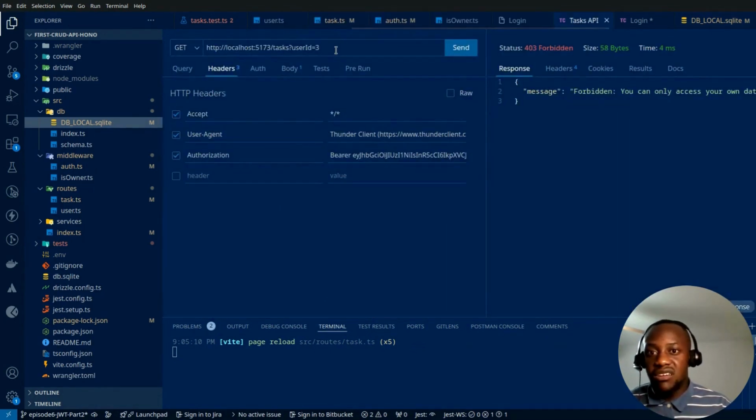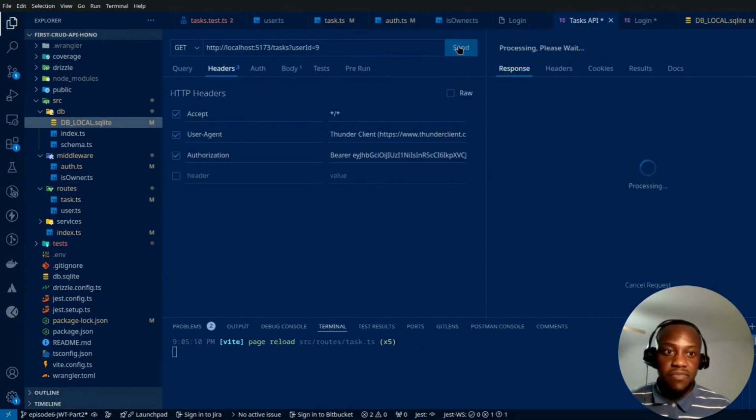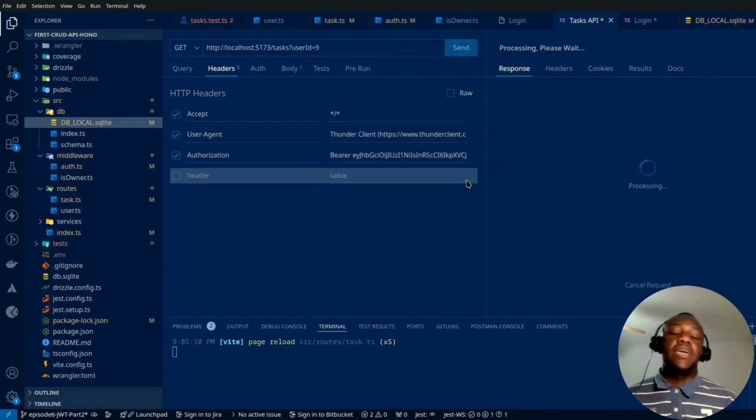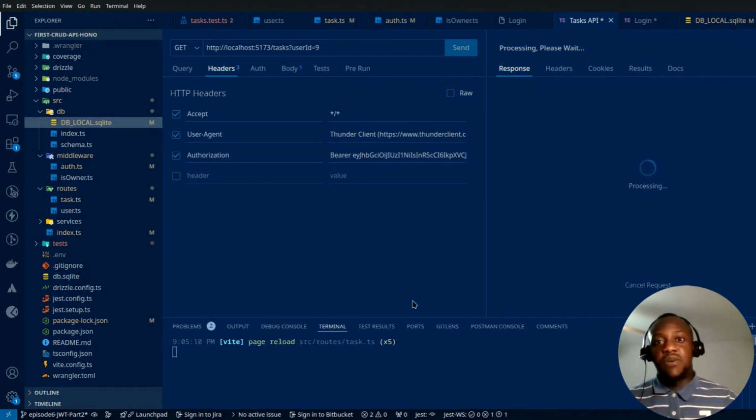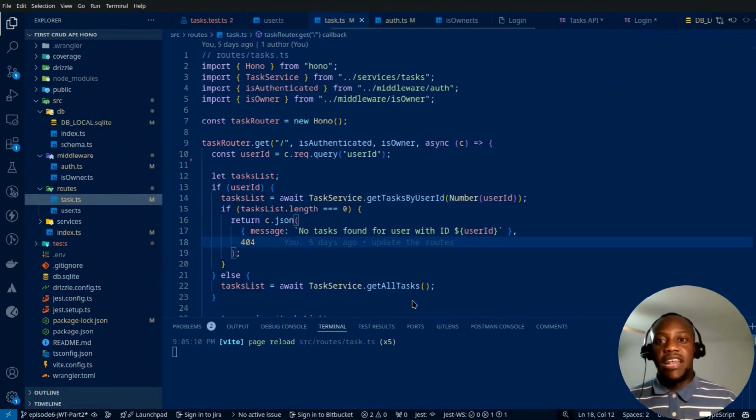Did I try 9? Yeah, I tried 7, not 9. Okay. So basically, we're logged in as the user with the ID 9. If this is correct, I speak under correction because the code has to tell us whether we're right or not. If this is correct, we're basically going to only access user ID 9's data, which is good. We want that. So while this is loading, I think this is the correct one, but if it's not, it's okay. We'll fix it. While this is loading, we're going to go and clean up the code, make it a bit better.